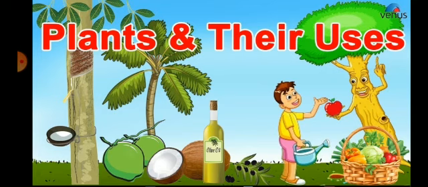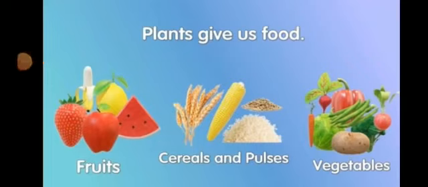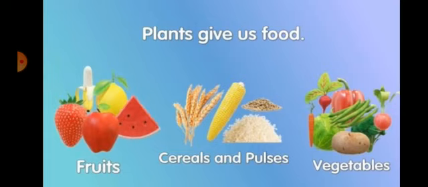There are so many things that we get from plants, so today we will see the uses of plants. The first thing is plants give us food. We eat fruits, cereals and pulses, and vegetables — as you can see in the picture. Food is mandatory for our life; without food we can't survive and our body won't work. We get plants in different forms such as fruits, vegetables, cereals and pulses.